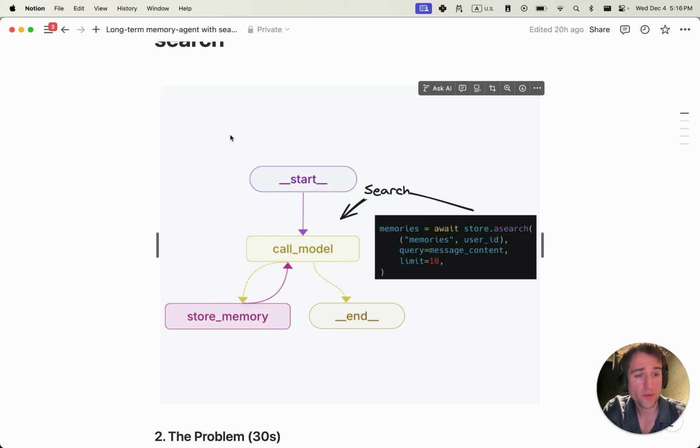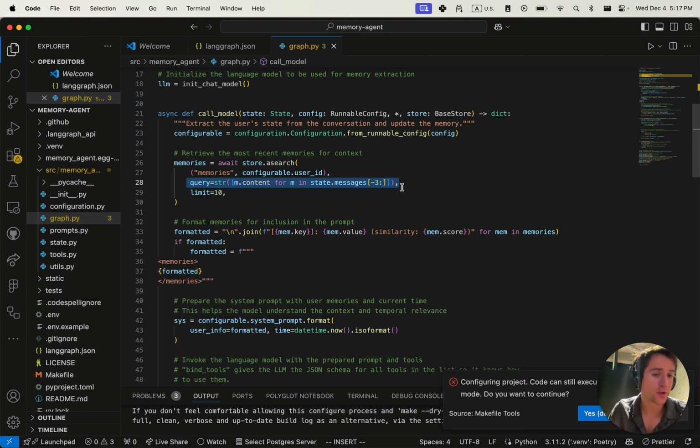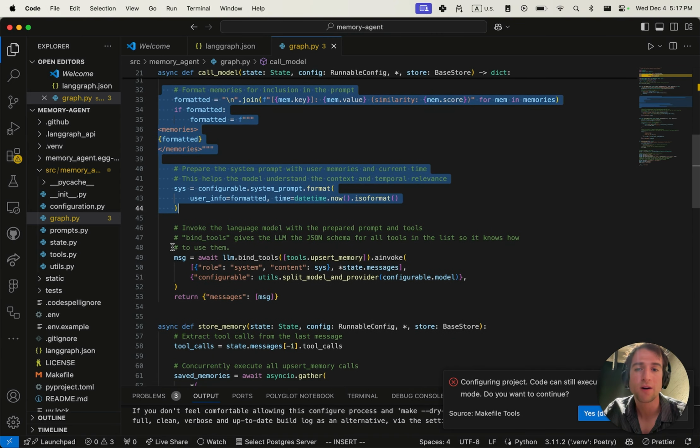If you remember my description from earlier, we use the store in two locations. The first is in the call model node, where we search for relevant memories and put them in the system prompt. The second is in the store memory tool that is used to store new information to the store. Let's see where these are defined in code. First, we'll look at the call model node. You'll notice here, we get the store that's injected automatically by LangGraph. We're searching within this configured user ID's namespace so that we can be separating out memories from other users of our agent. And then we're using the most recent messages to form some search query, and then using that to fetch the 10 most similar memories by semantic similarity. These are then put into the system prompt, and then we call the LLM here.